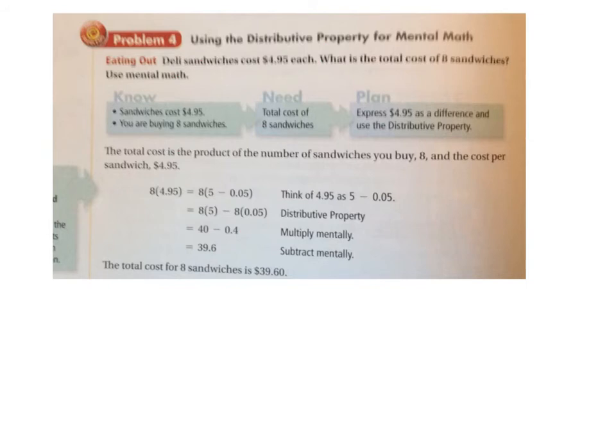That's really what's occurred here. So notice 5 minus 0.05, that's the same as $4.95. 8 times 5, 40, you can do in your head. And that's an easy subtraction. That's assuming there's no tax, which there isn't, unless it's heated up for you, right?